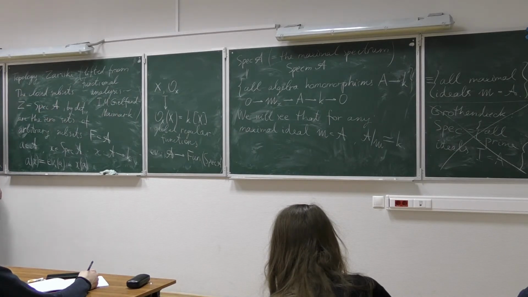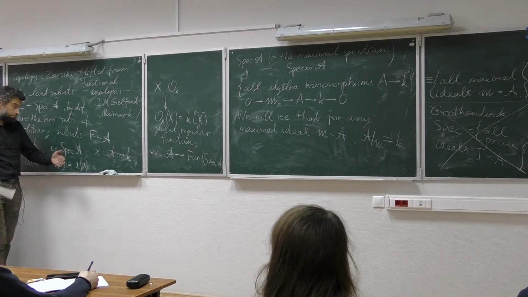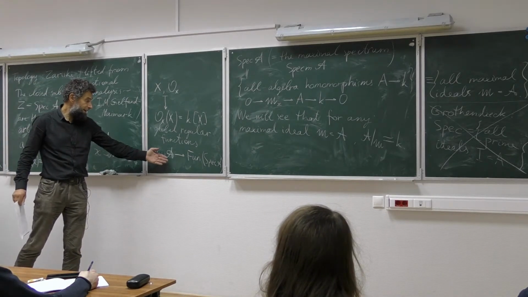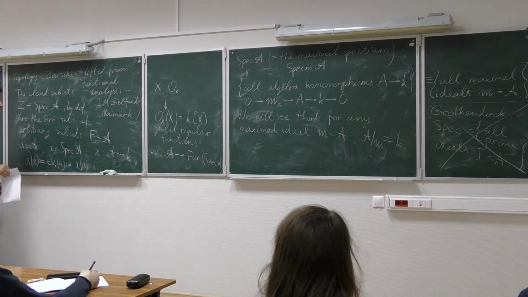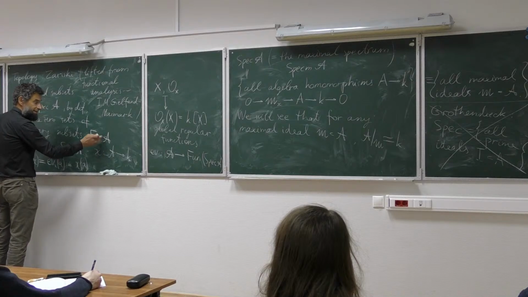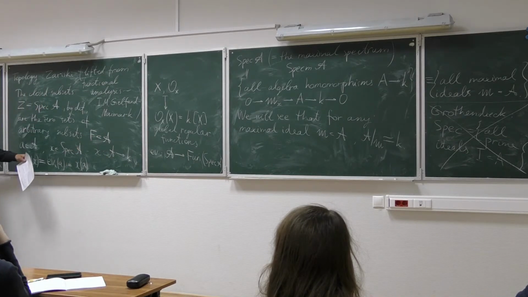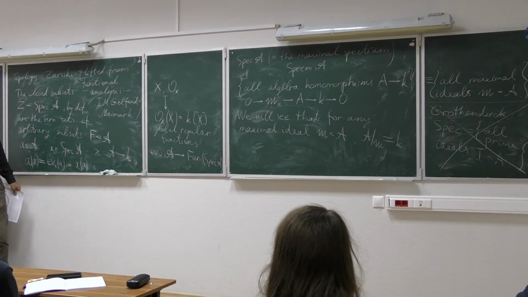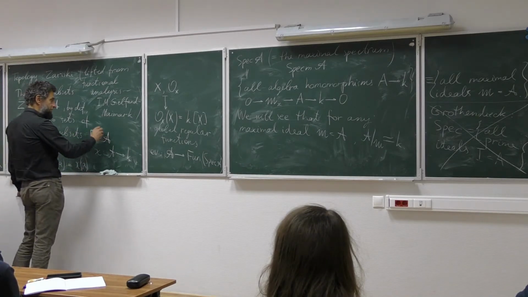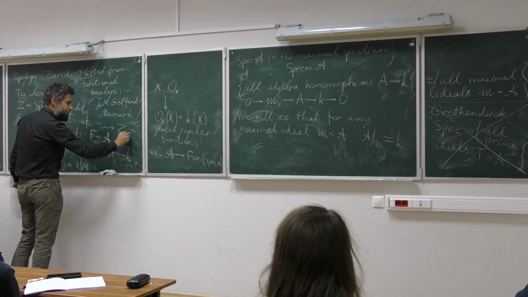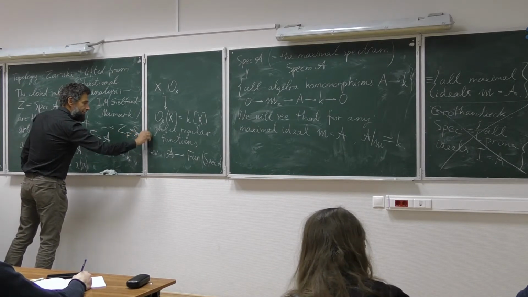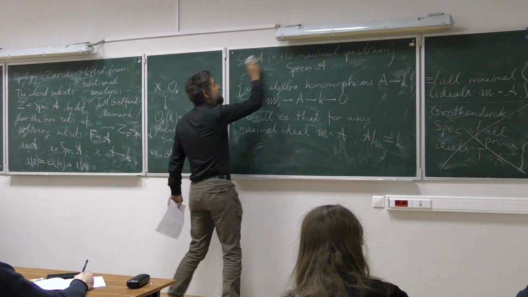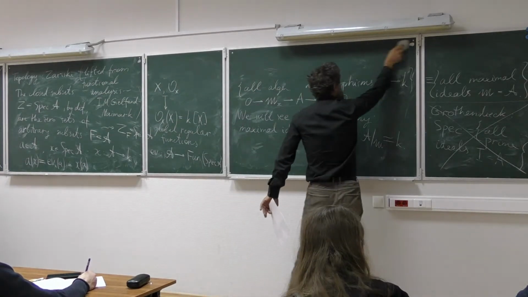Okay, and in this sense, I may say that an element of A, viewed as such a function, vanishes somewhere. Okay, and now I take an arbitrary subset of A, and I take its common zeros. Okay, so this is called Z sub F in the spectrum of A. So these are, by definition, all the closed subsets.